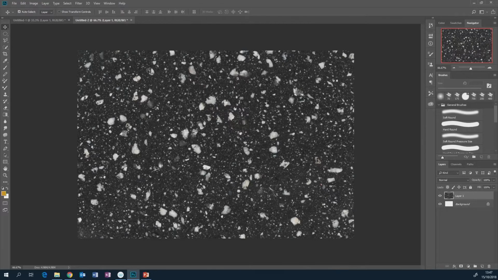Okay then, let's have a look at tiling textures. Let's tile a few textures and we'll just run into some problems and figure out how to do this. And a couple of things you want to bear in mind. Let's start off with an easy one first.